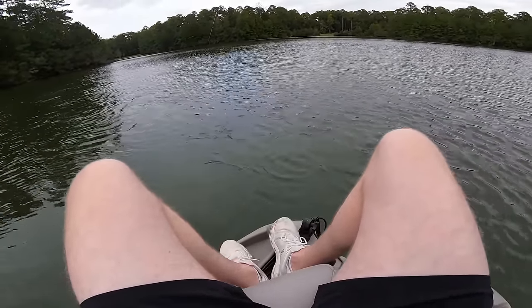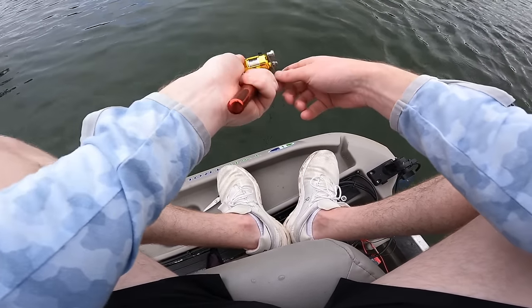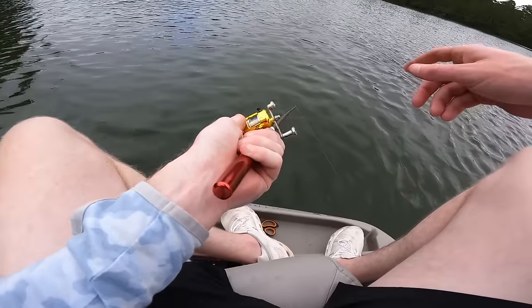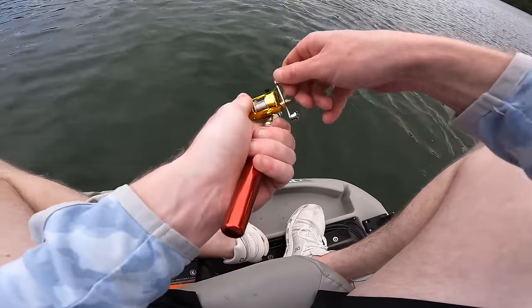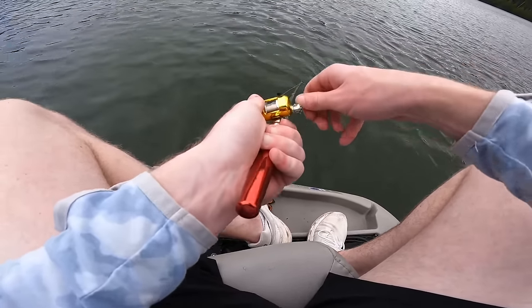Oh, she's running on me. She's running on me. Oh, come on. She get off? Oh no, she's still on there. She's still tugging. I just got a ton of slack out. She's running straight underneath the boat. Oh my gosh. Whoa! Gotta let her run. We got light line on here. Try to give her as much room as she needs.